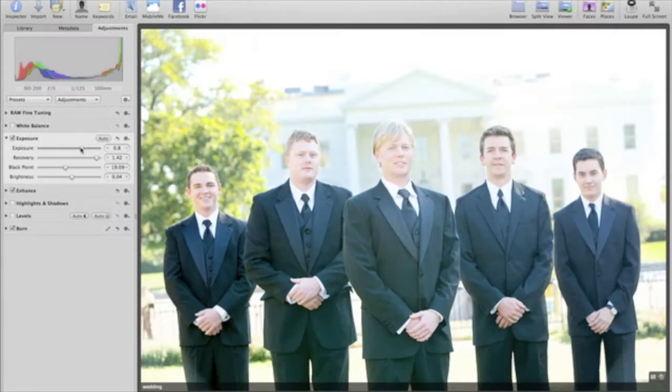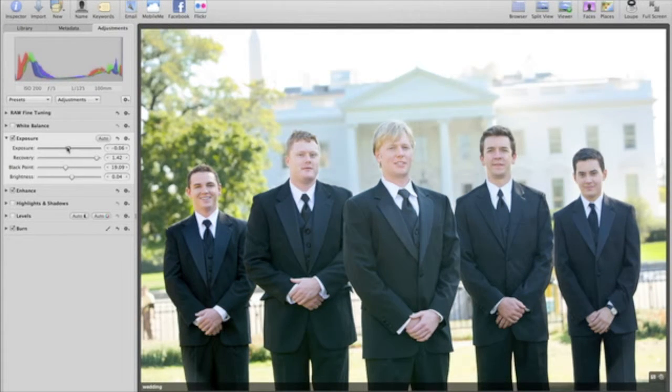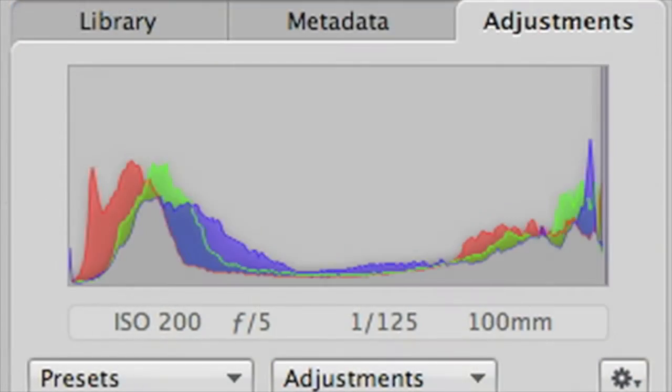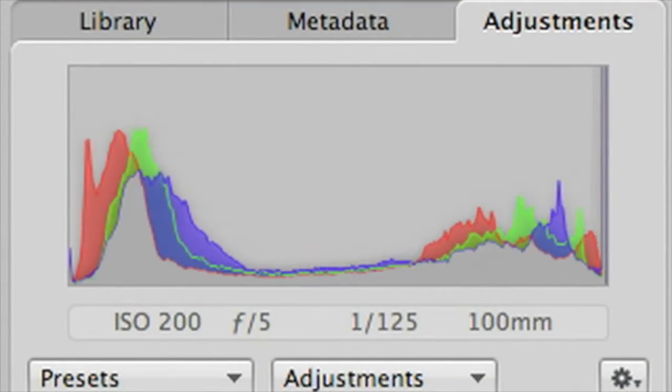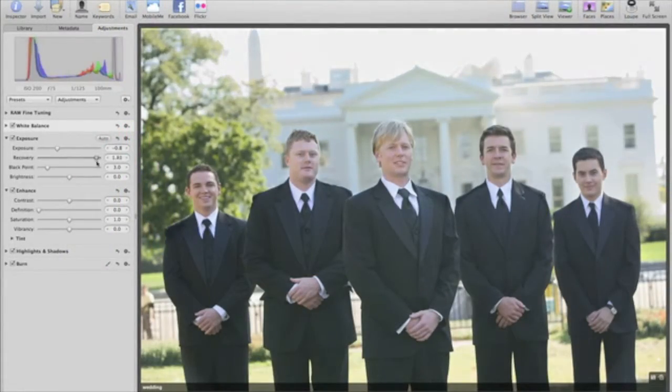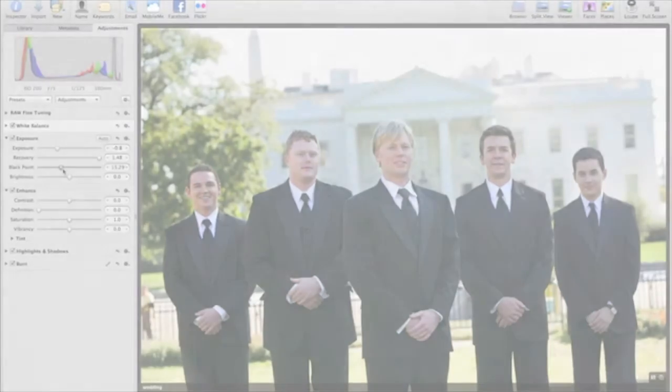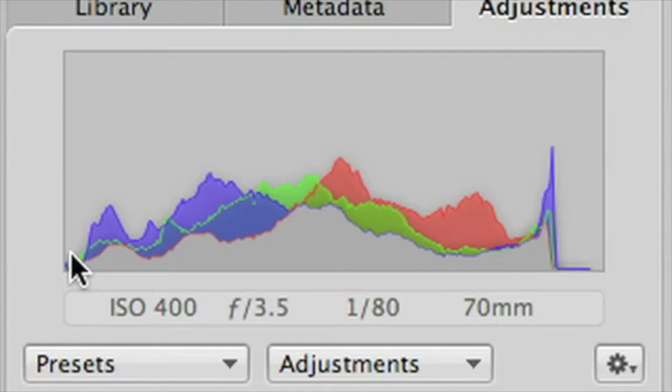If you find that some of your pictures are too dark or so bright that they appear washed out, the exposure controls in Aperture let you fix them easily. This tutorial will help you understand the histogram and how to use the advanced tonal adjustments of the exposure controls. A well-exposed image shows a good distribution of tones from the left side of the histogram, the shadows, to the right side of the histogram, the highlights.